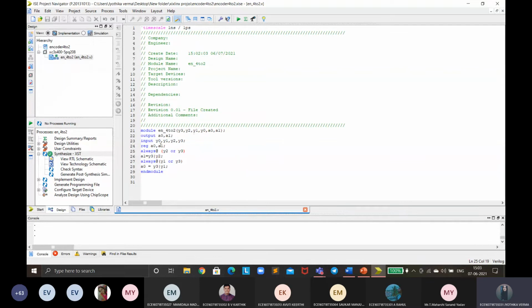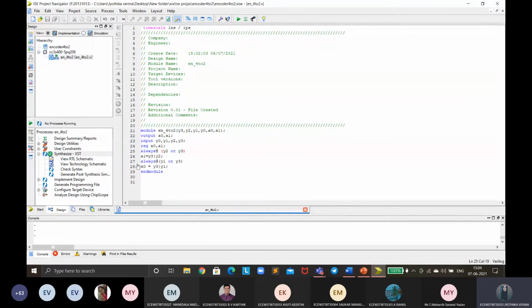So we declare the outputs too. Then the outputs in the behavioral model are specified as registers, so we have to specify that too. So register a0 and a1, and then always at y2 or y3, in this statement we have the output for y3 or y2.